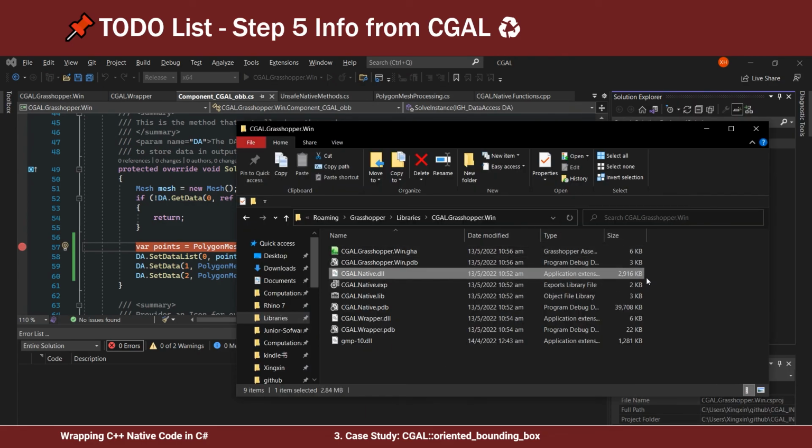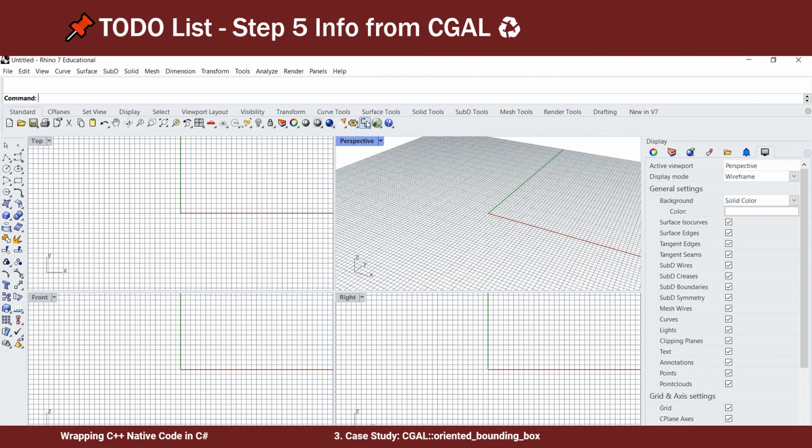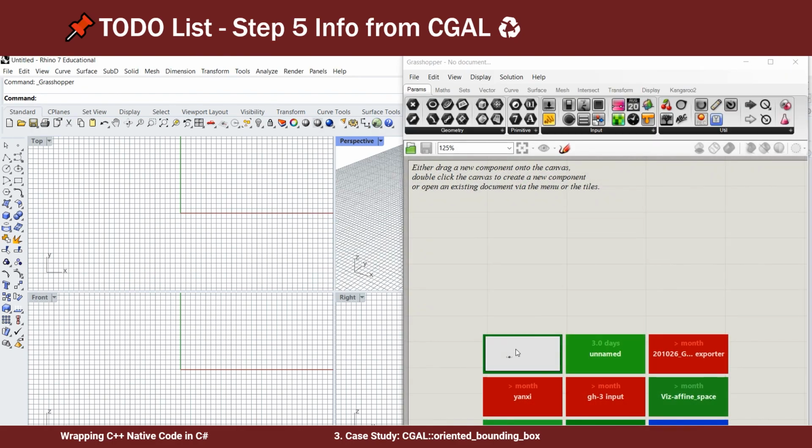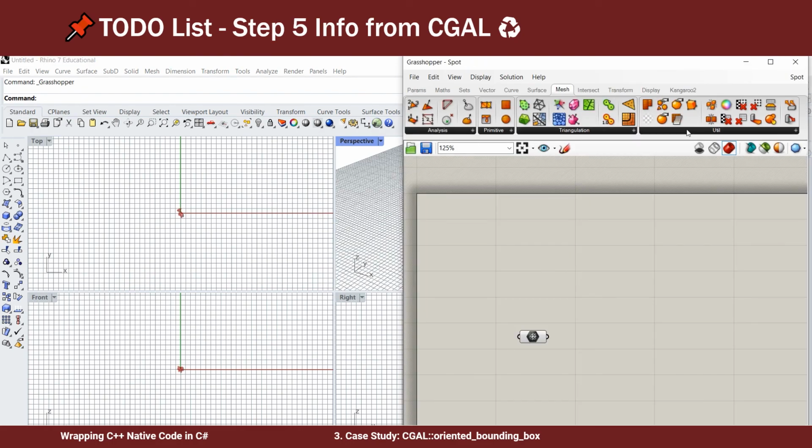We can take a look at what size it can be reduced to. Cool, you see? The native library has been reduced to 300 KB. That's quite a lot. Let's go back to Rhino and see the updated version of our plugin. We use this one as well. Utility.